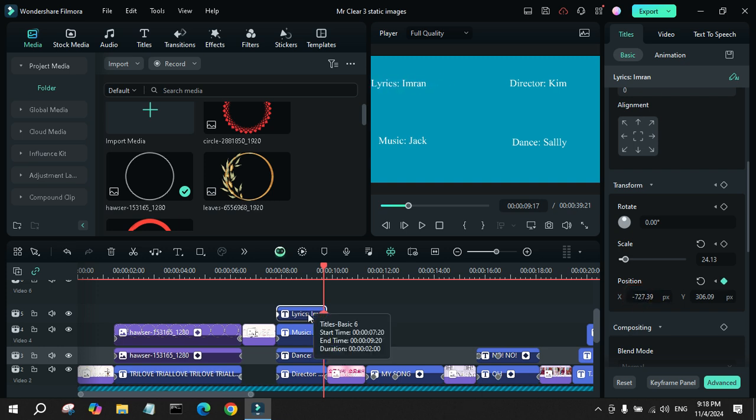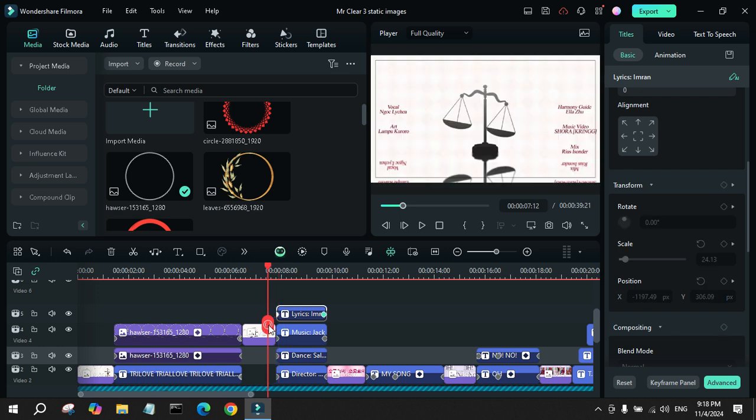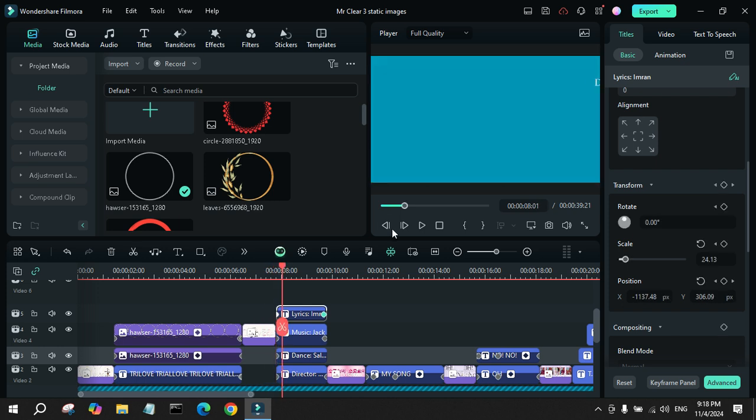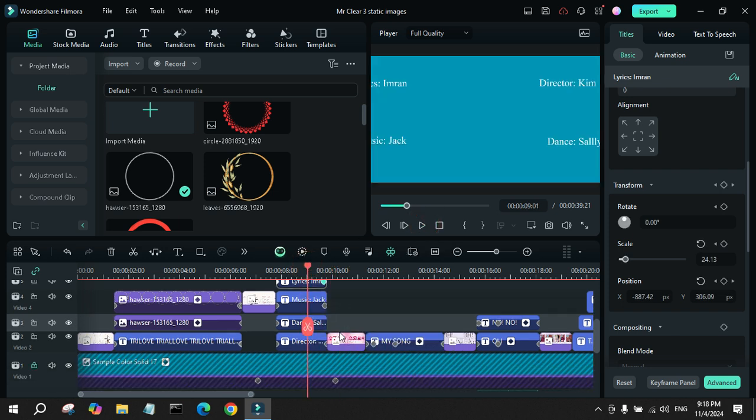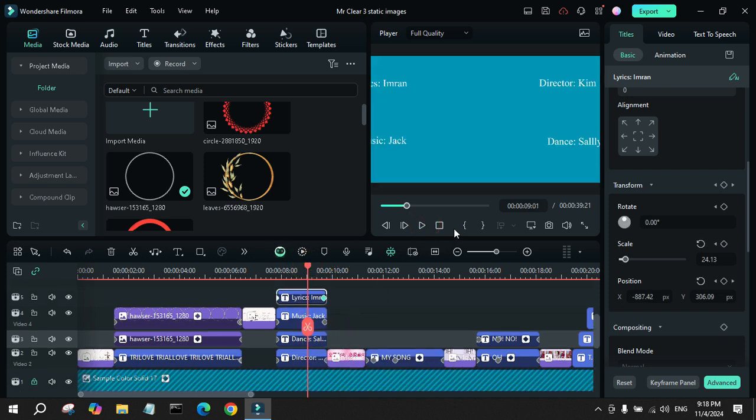So when the video ends, it will appear in this position, right? When the video starts, it will start from outside my screen. You can see, let me play it for you. Okay, so I put 4 different titles for 4 different texts. So this was another effect which I tried to replicate in my video.